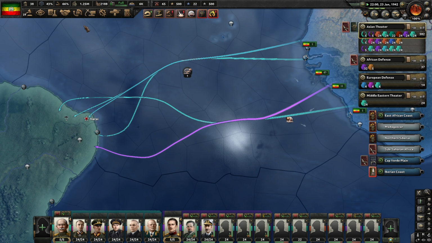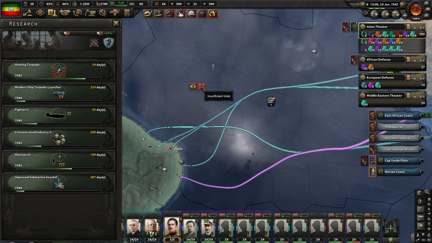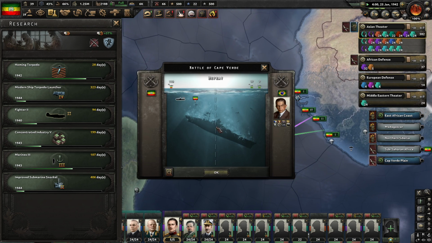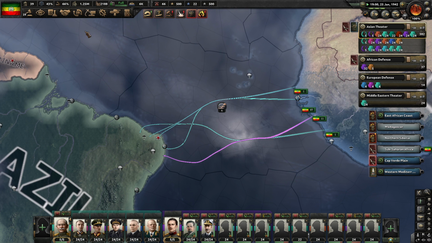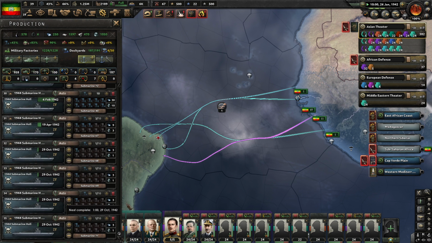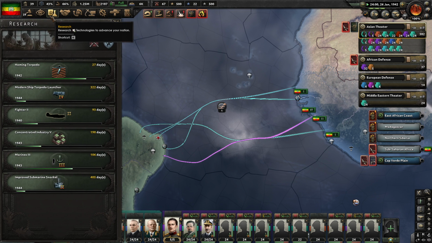It'll be about 30 days until we have homing torpedoes done. I feel like our submarines are currently being exceptionally powerful in this region. Yeah, we're losing 1936 submarine hulls, but it's only 1936 submarine hulls that we're losing, and we're not making those. We're making 1944 submarine hulls. So that, I think, will be fine.